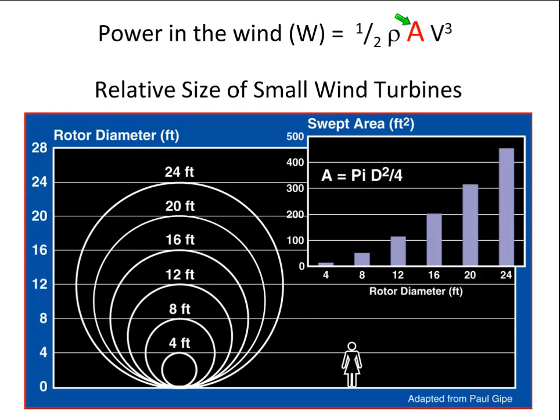Larger turbines, or bigger swept areas, are going to be able to catch more of that air because they are larger. And this is also a reason when somebody will say, well, I've got this great new turbine and it's about 3 feet across, it's going to create all kinds of power. It's going to power my home. Well, not likely, because it's only 3 feet across. If I can only catch that much wind, there's no way I can catch more wind than how big a round that is. So I can say, no, I don't think it's going to power as much as you think because its swept area isn't very big.